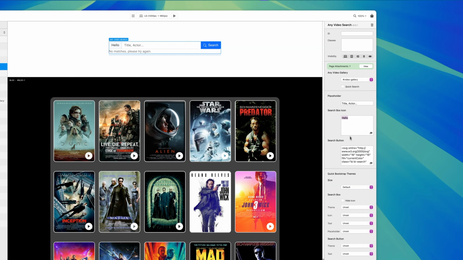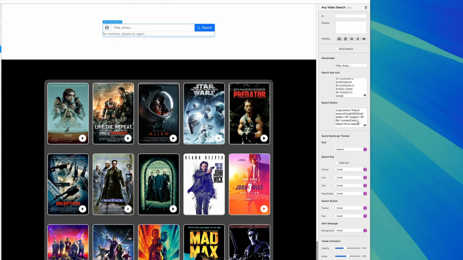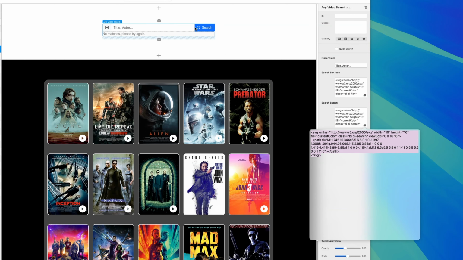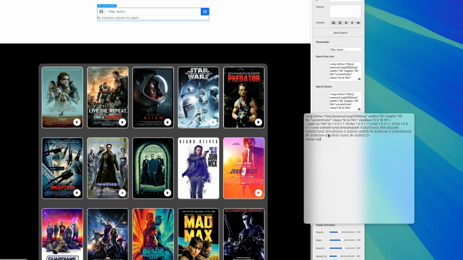So I'm just going to change that back to that film icon. And in the search button here, I'm going to change that also. So I'm going to remove the magnifying glass and search, and I'm going to put in the film icon, and I'm going to put a span here, a closing span, and you don't have to get complex like this.